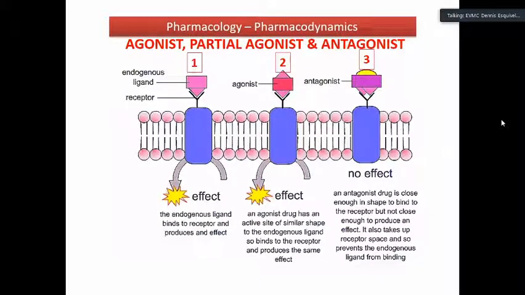Okay, so this is just, will show to us how the drug interacts with the receptor and the expected effect. Again, when you say agonist, this is the native partner of this receptor. So you can have the maximal effect of the drug or the substance.